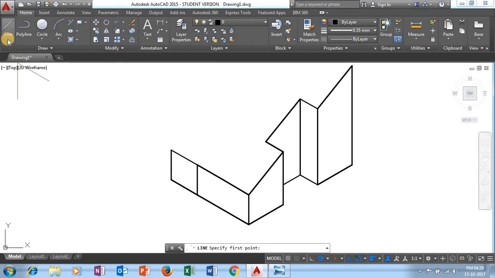Again take line command. Now move your cursor towards this particular endpoint and consider this point as your 0th point. Now move your cursor along that particular line and you will get an indication called midpoint. Again move your cursor on that particular line only, you will get an indication called endpoint. Just give a click there and move your cursor in the vertically upward direction, that is in 90 degrees, type 15 and hit enter, hit escape key.